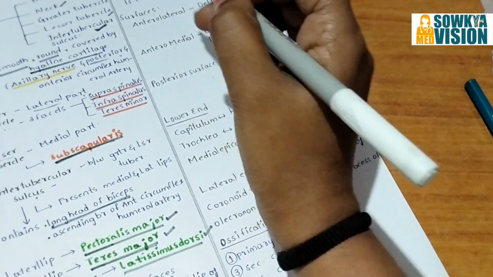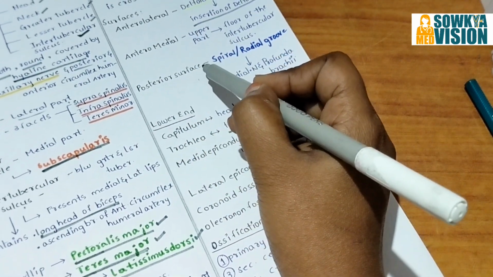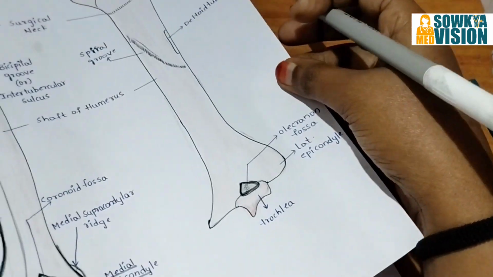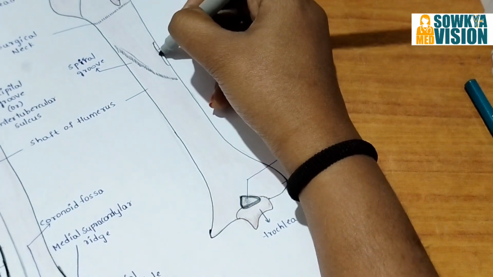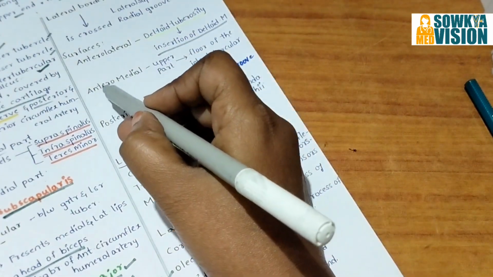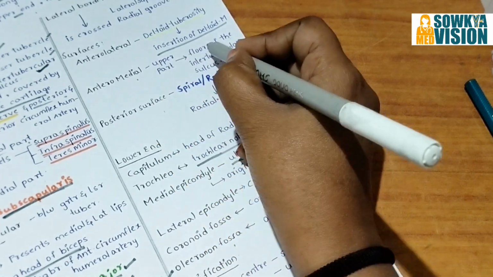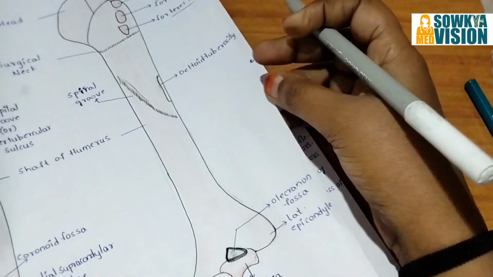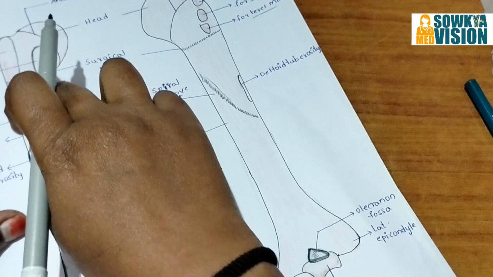let's see the surfaces: anterolateral surface, anteromedial surface and posterior surface. Anterolateral surface containing deltoid tuberosity. See, this is a deltoid tuberosity. Here is a deltoid tuberosity extended posteriorly. And anteromedial surface. In the upper part, in the floor of intertubercular sulcus, it is prominently seen in the upper part, in the sulcus, in the floor of the sulcus.